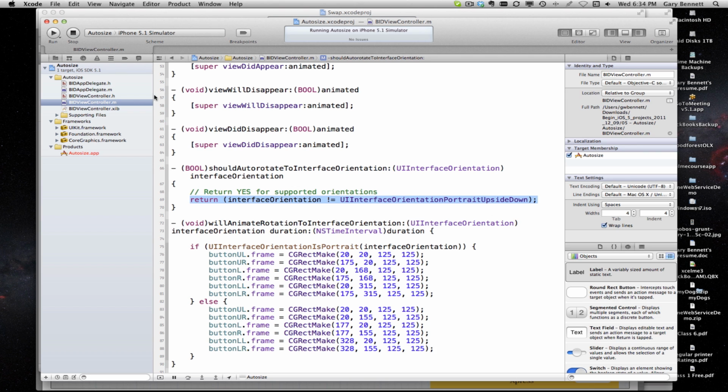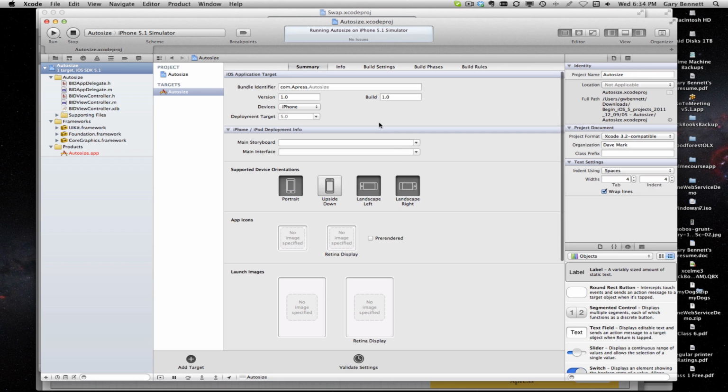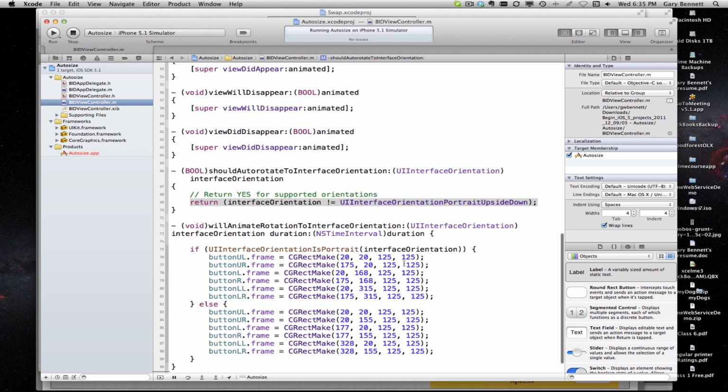So at your device and application level, you can specify in your summary which orientation the application would support. Here we support portrait, landscape left, landscape right. And then on each view, you can say how you're going to handle that orientation. The nice thing about doing this with willAnimateRotationToInterfaceOrientation is that the method will allow you to precisely put where you want those controls to show up in your view. So here, if it's in the portrait orientation, we're going to put our buttons at that location. And then if we're in the landscape position, then we're going to handle it that way.